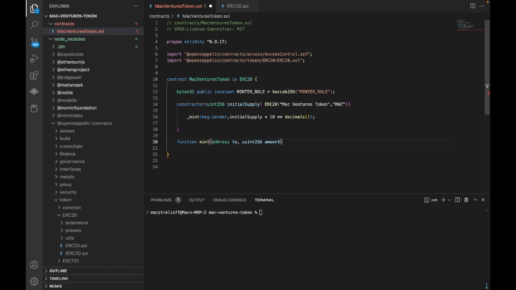And it's going to be a public function. And since it's a public function, that means that anyone can call this function. So we actually don't really want that, because that would mean that anyone can create these tokens for free, which is not a healthy thing for a token. So we're going to restrict this function so that only people with the minter role can use this function. And the thing that we're going to let these minters do is call that internal mint function, passing it an address that they want to mint to, and the amount that they want to mint.